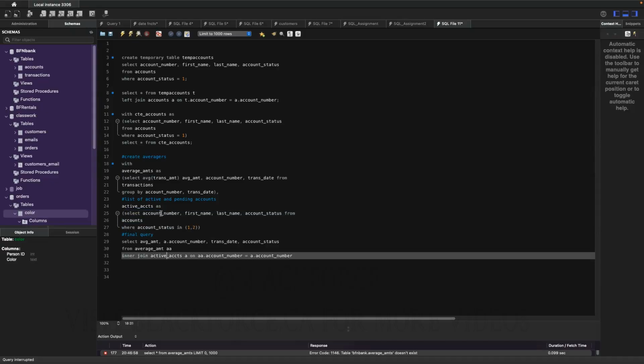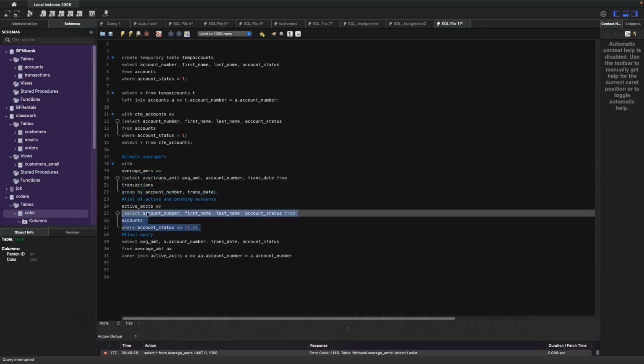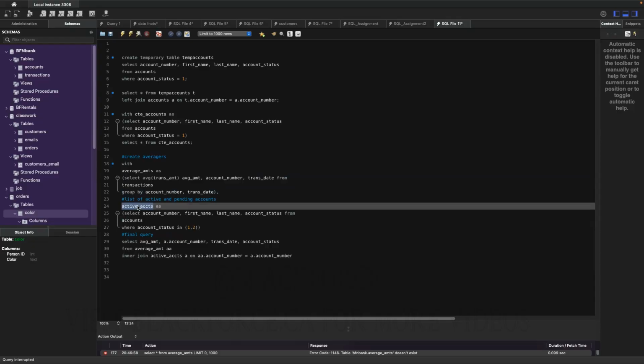And then finally, I want to merge these two tables, which is this one, average accounts, and then active accounts. So I don't necessarily need to be calling it here. I could have had, say, 4 different CTEs, right? And then in my final query, maybe I'm trying to do a join for those 4 different accounts. Sometimes your CTEs already have several joins, right? To be able to achieve what you're trying to do.